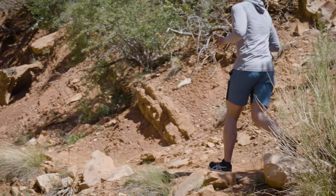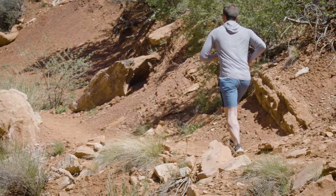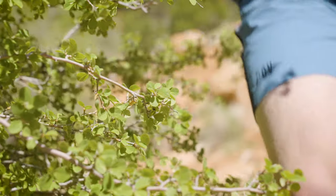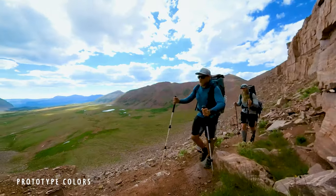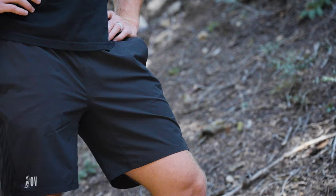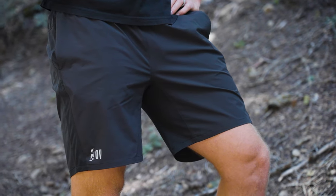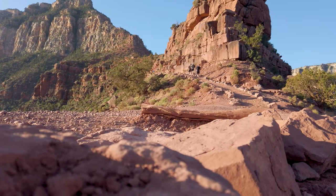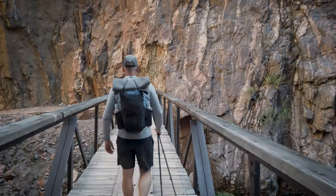We wanted to have enough room in the hip and buttocks area so that there is unrestricted mobility. They're a little bit longer in the inseam, which provides more protection on the leg, and they're probably a little bit more durable so they can withstand the backcountry conditions they'll be exposed to. We paid a lot of attention to dialing in the right rise, because the rise and how tight or loose the shorts are can affect the process that's going to start developing uncomfortable chafing.